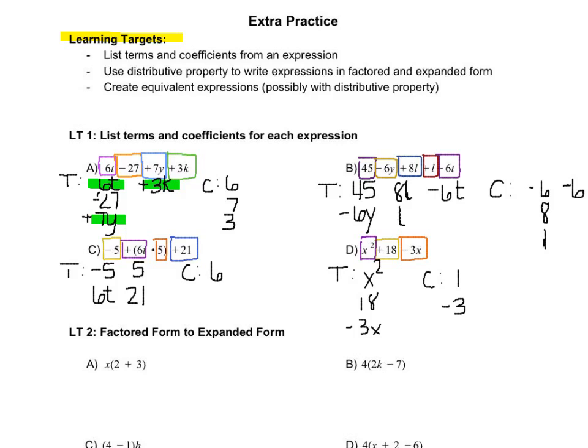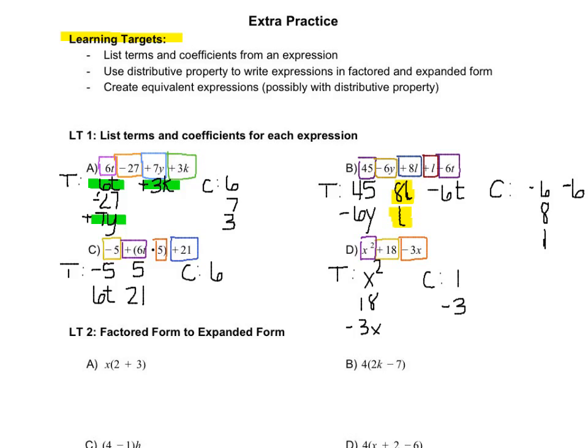All right, here are your answers in my lists for B, C, and D. And as I was going through, I told you I wasn't going to say anything, but a couple things popped up that I hadn't really thought about that I want to make sure that I draw to your attention. And part of that has to do with letter B. There are 2 things. You have 2 terms that include the variable L. Make sure they are listed separately. I boxed them in 2 different boxes, and they were boxed in 2 different colors. So that does mean they are 2 separate terms.